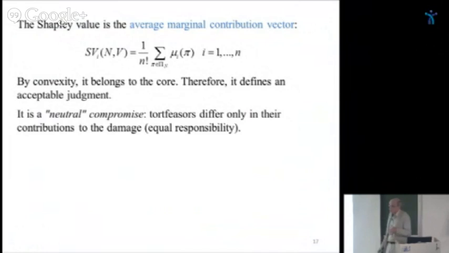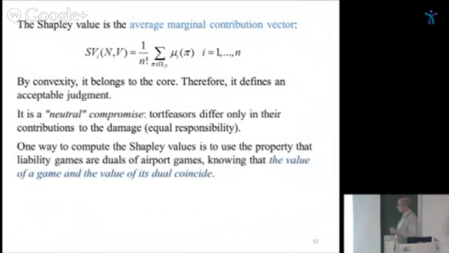Equal responsibility. The judge does not consider that there is any, because there could be reasons, of course, to exempt partly or completely some tortfeasors, in a case where a child has committed some mistake. Maybe the judge can consider that the responsibility is not included, or that someone is really heavily responsible because of some misconduct, and so on. Okay, so that's the subjective level that is involved.